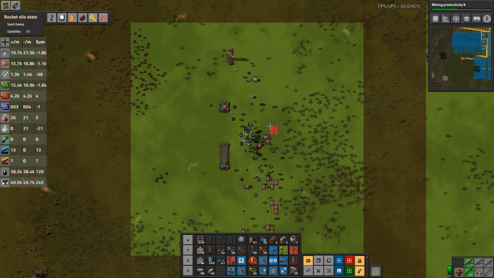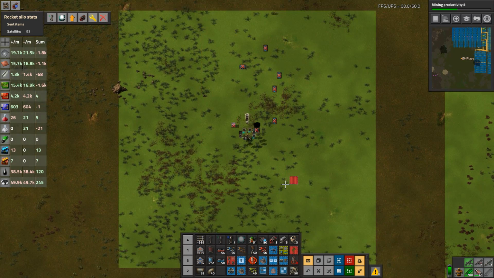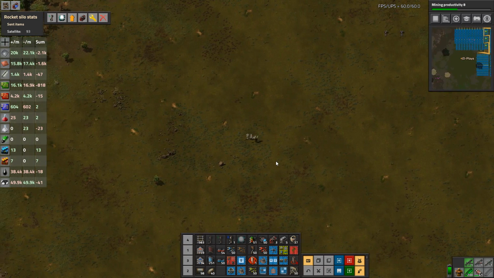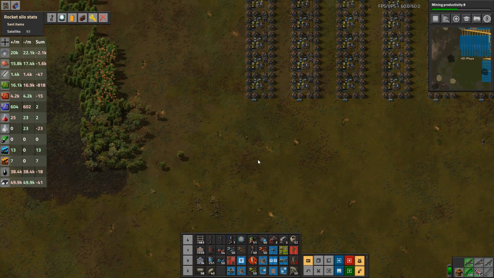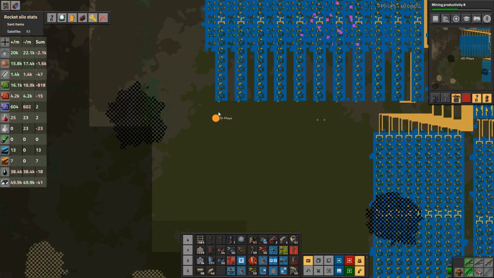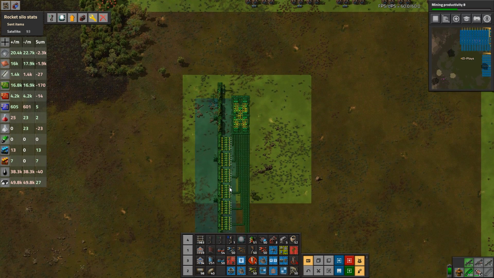Come on, bots. Faster. I'd do another bot speed upgrade, but they're not exactly cheap, and I don't really need them if we're going to be running belts. Okay. So let's try and do iron first.